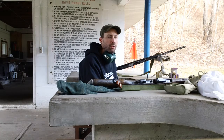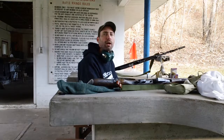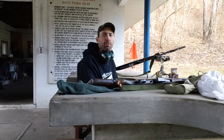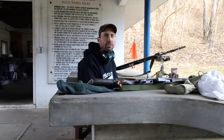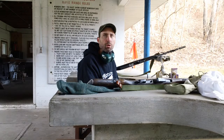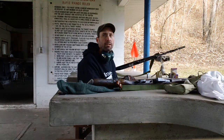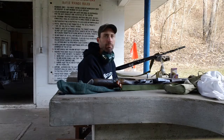You also have to center punch the shaft part about 3 times so it has a nice firm grab there, because the Chinese bolts have a firing pin retainer pin that's slightly smaller than the Yugo ones. So if you have a Chinese SKS and a Yugo SKS, you're going to have a slight variance between those two out there on the market. You can interchange parts as long as you can modify the parts of the one gun that will work for the other one. So if you got a Yugo SKS, an M59/66, it's basically not a carbon copy of the Russian type. You have to modify the retaining pin for the bolt in there as well.